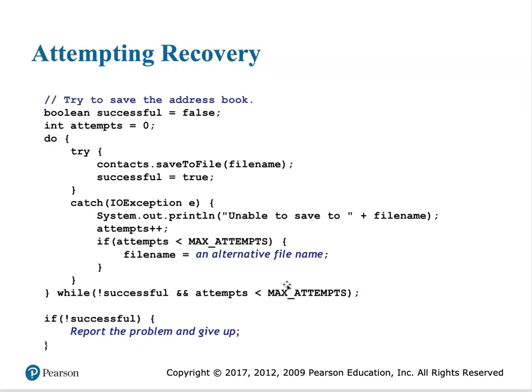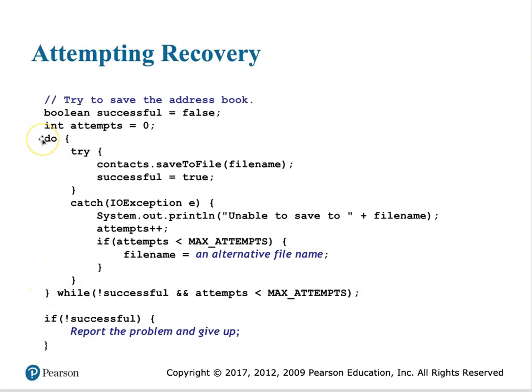So note that we have a do while block, which makes sense in this instance because the difference between a while and a do while is a while loop may never run, and a do while runs at least once because the question gets asked at the bottom of the loop. And since this is something we are going to want to try at least once because we've come in an attempt to save, this is a good loop construct.